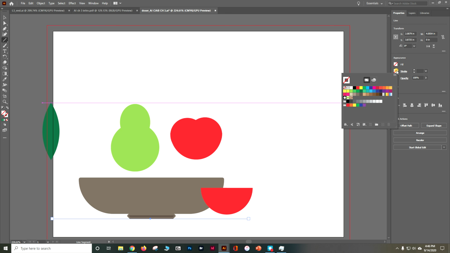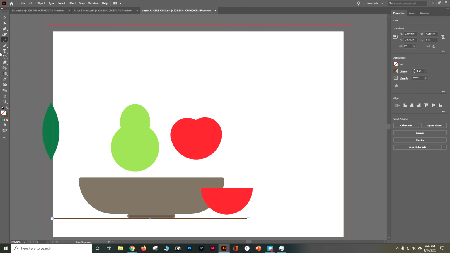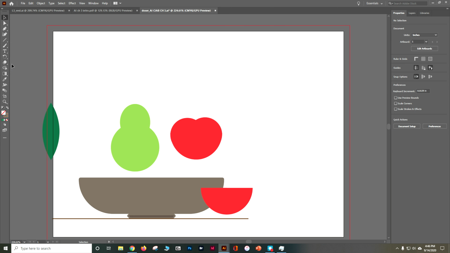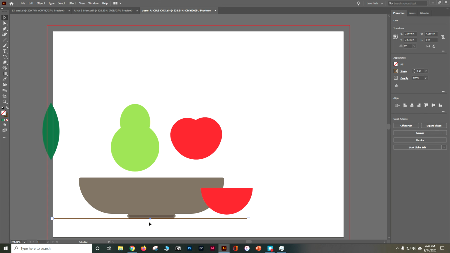Let's add a stroke, and let's make that stroke a darker brown, and make it a couple points. Alright, so I can close that and see what I've got as far as my table goes. Now if I want to change the length of that path, I can click on there. If I hit Alt, I can drag in and out. If I hold Alt and Shift, I'll get a straight line. So you can change the size of that line as well.